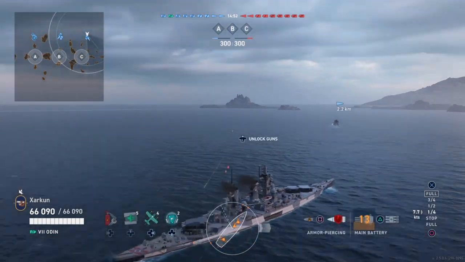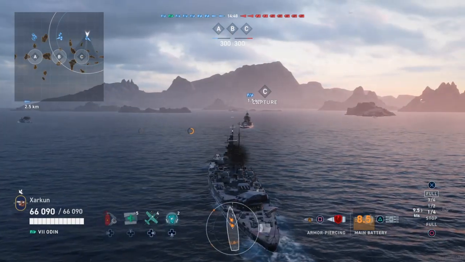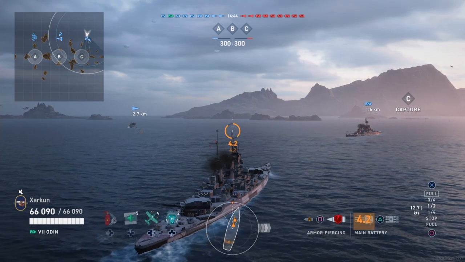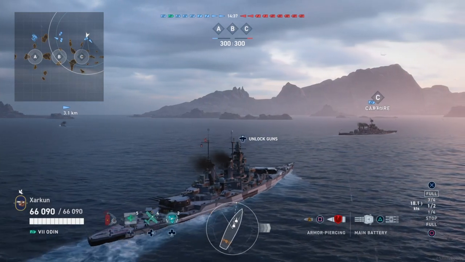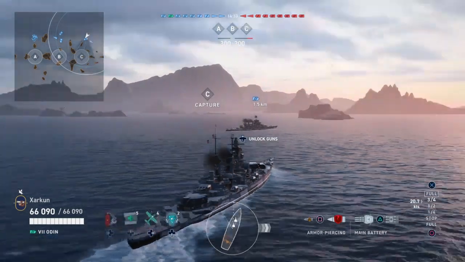So right off the bat, this ship with a level 16 Hyde has 66,090 hit points, which I think makes it still the battleship with the fewest amount of hit points at the tier. 22% torpedo damage reduction. You don't really want to get hit by torpedoes in this thing.